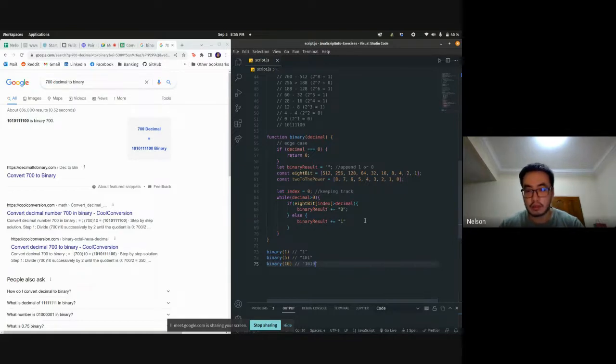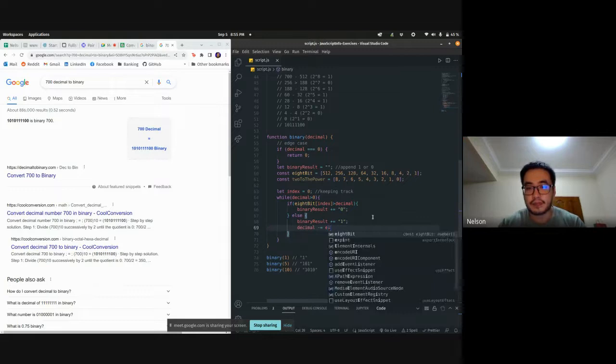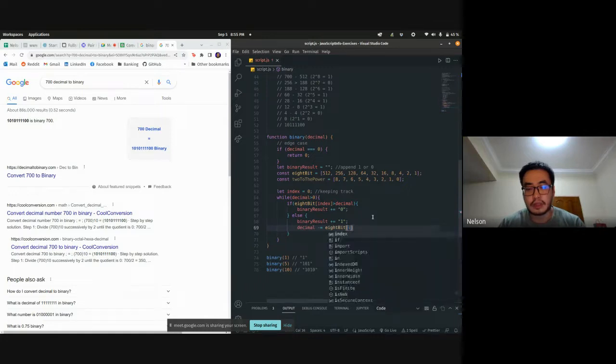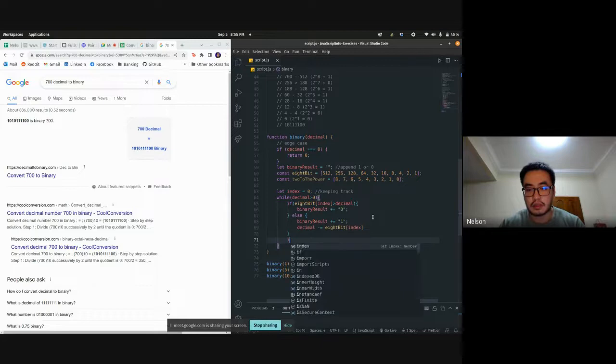At the same time, we need to reduce decimal equal to binary, this is index, and of this index would.